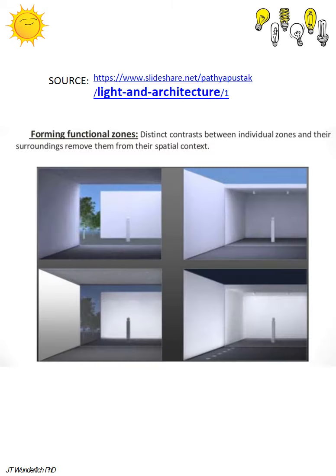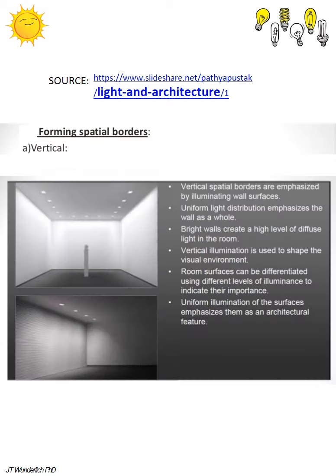Now here's a couple other slides from another source. This is more of an engineering and architectural slide, getting more specific about the engineering. So, distinct contrast between individual zones and their surroundings. And you can do that with light. I won't read all these things, but you can do vertical separations.